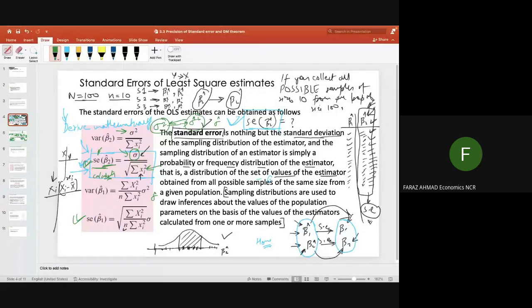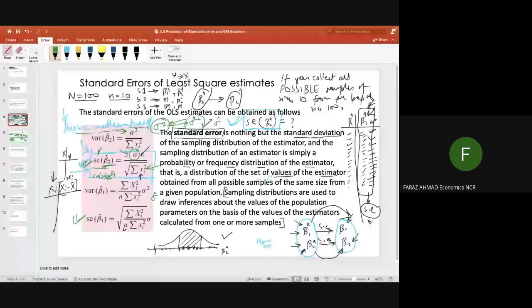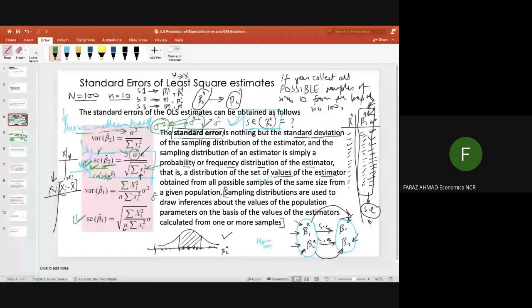You might be thinking that, but once we derive it mathematically, and once we move forward and understand these things a little better, you will understand this also. Right now, your goal is to learn how to use these formulas to calculate standard error. That's what I explained in this class today, how to calculate standard error of beta 2 hat. So knowing the definition of standard error is important, as I just explained, and how we calculate it using the formula.